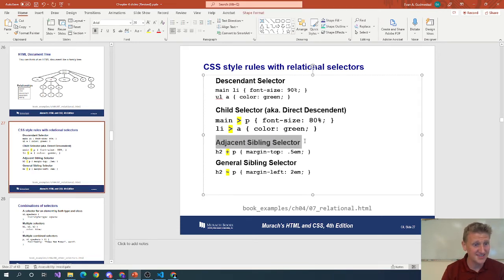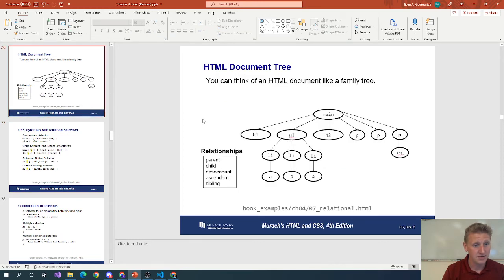Okay, adjacent sibling: are you a sibling that is next to, so this is the paragraph that is a sibling of an H2, meaning right next to it. And this means general sibling, right? So this is an adjacent paragraph to the H2, whereas a general sibling is any one of these 3 paragraphs.